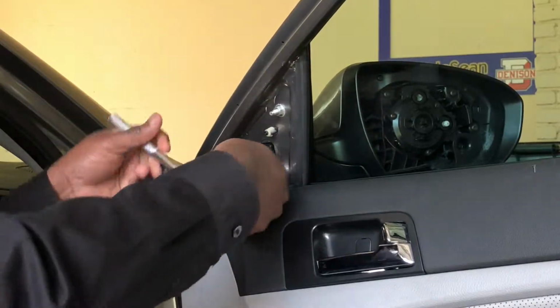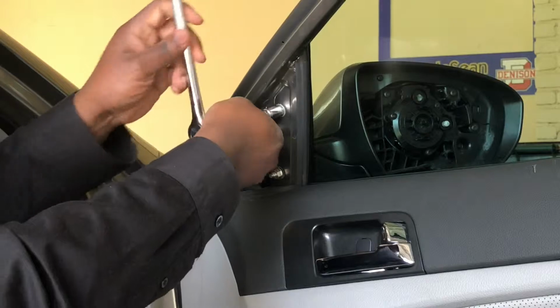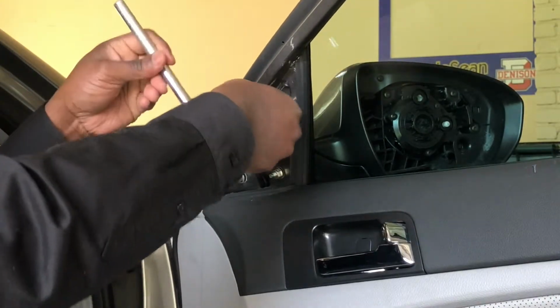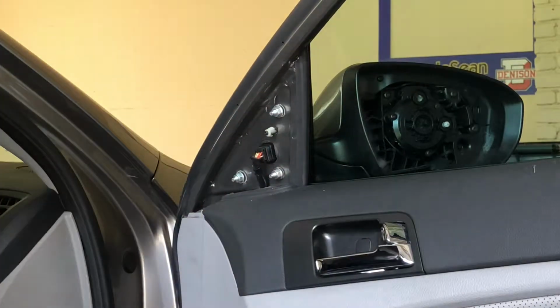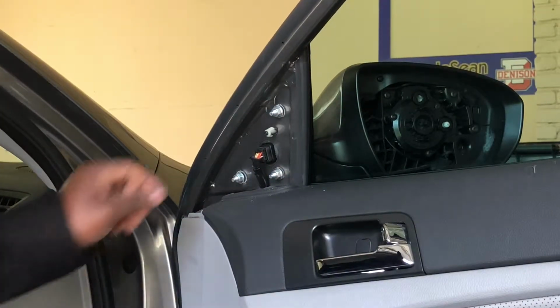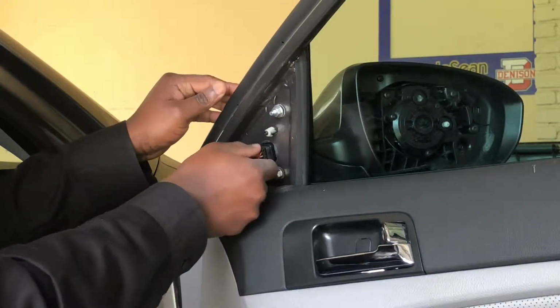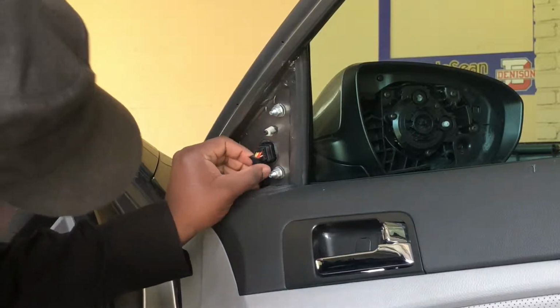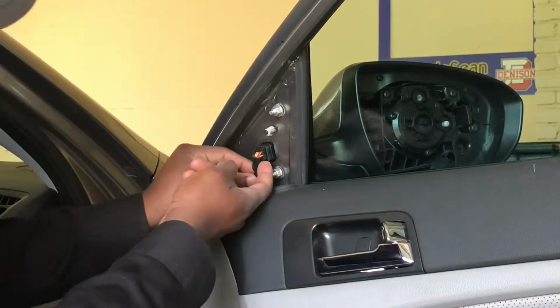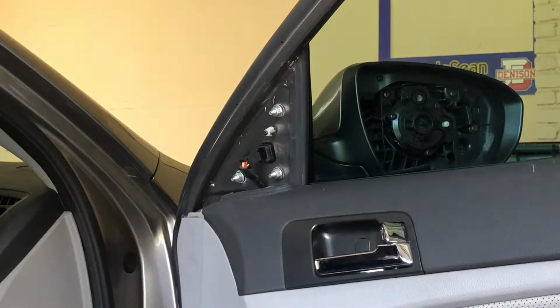Just want to get it loose all the way around before I actually disassemble it. So everything is loose enough for me to further loosen with my hand. I'm gonna take out this electronic connection. So I'm gonna attempt to. Okay, pop that out.